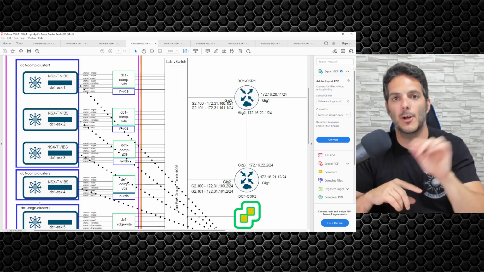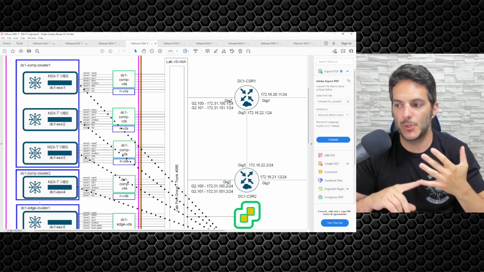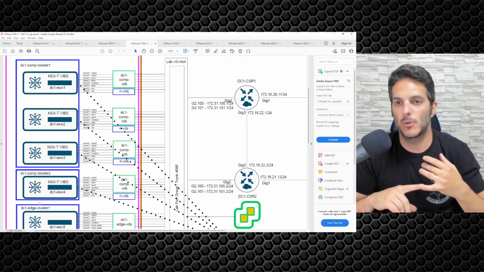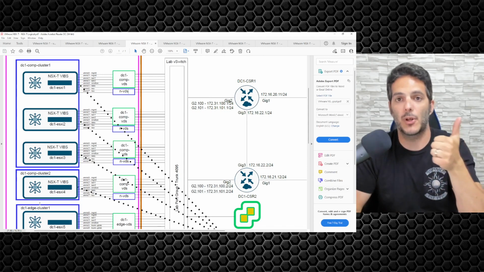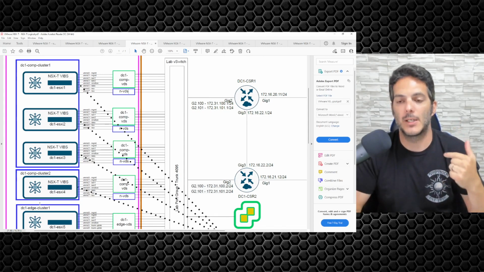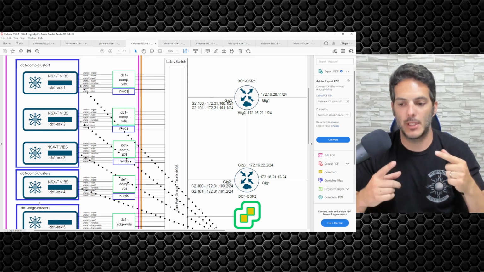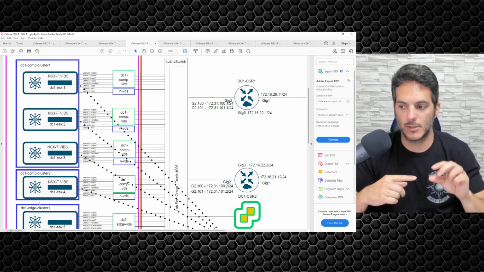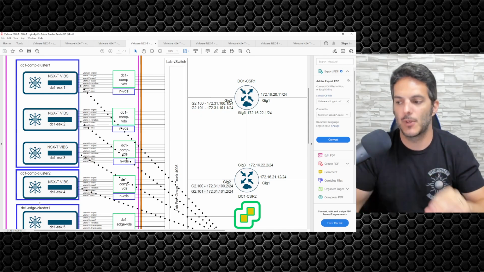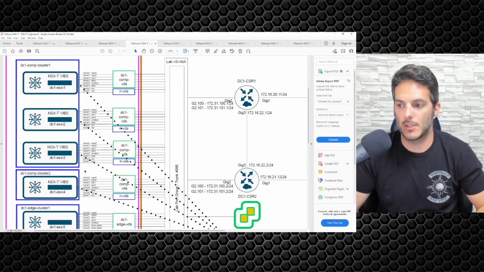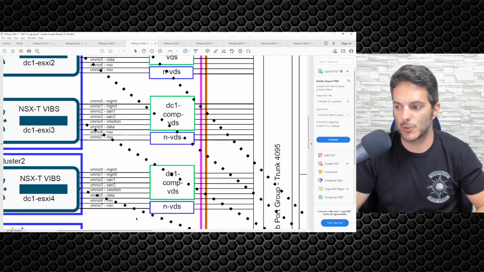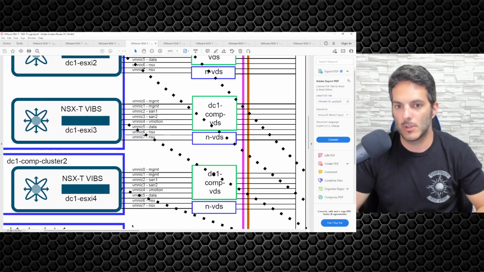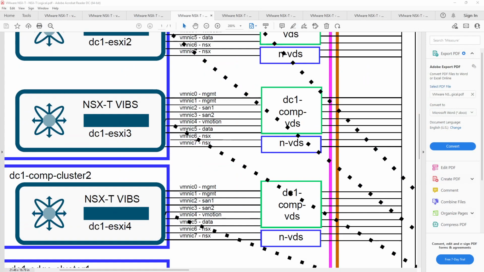That will require me to build out some details. So the first one we're going to have to roll out is what they call an uplink profile. An uplink profile is going to be how the communication is going to be synced and tied to the host. So let me go ahead and zoom in on host 4 real quick, because that'll be the first host that we focus on. Let me get out of the way just so there's more room.